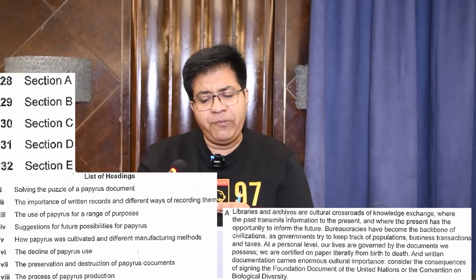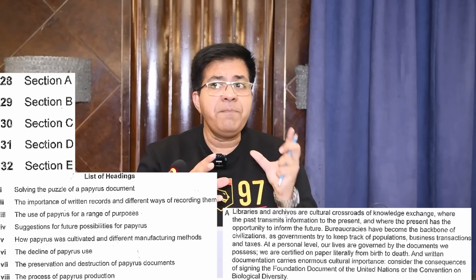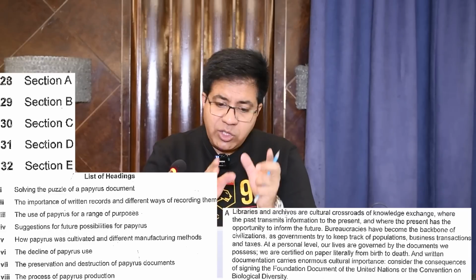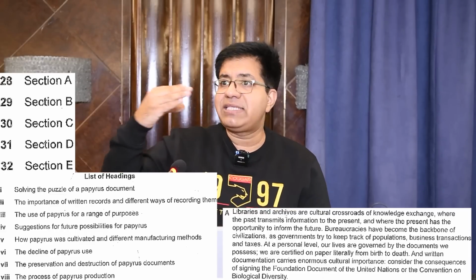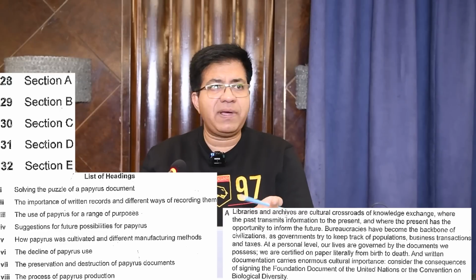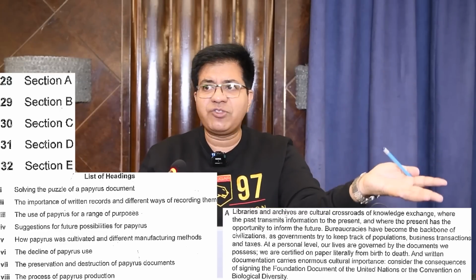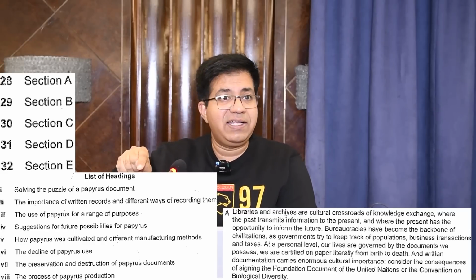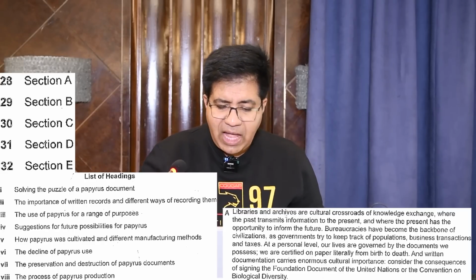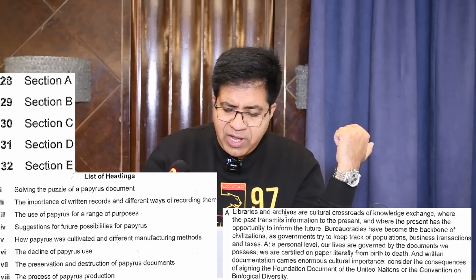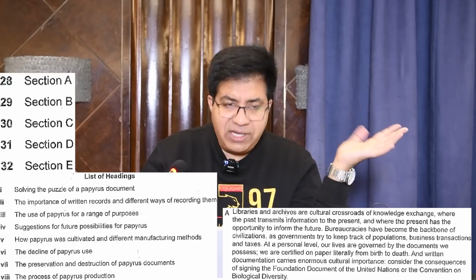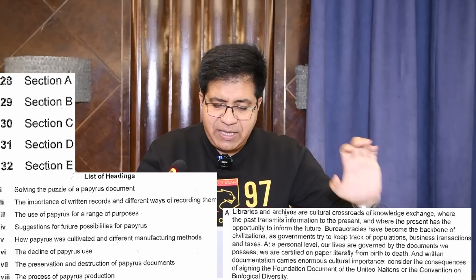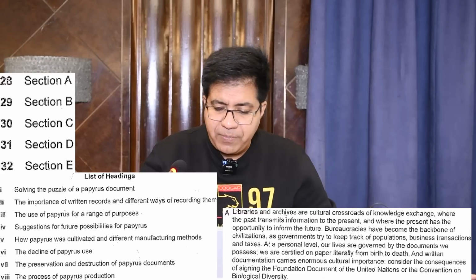So what you need to look for is the gist or main idea of this paragraph. Once you find the main idea, you will match a heading with that main idea. And sometimes the main idea is as simple as the first 3-4 words in the first sentence, and you'll become happy. And sometimes the main idea is in the middle, otherwise at the end. Okay, so let's see. I'm reading paragraph A. Libraries and archives are cultural crossroads of knowledge. Now this is general information, I'm skipping it. Please come to the third line after the full stop.